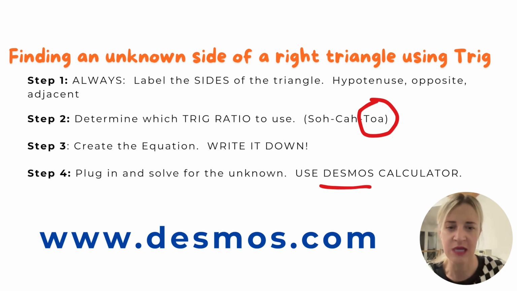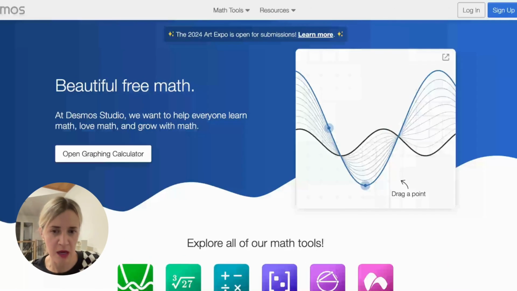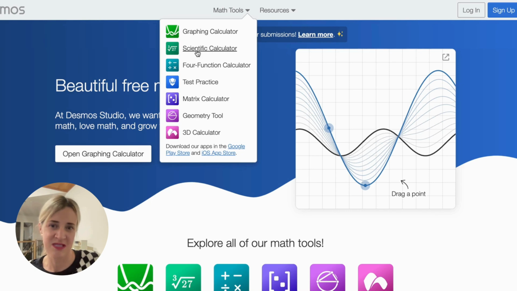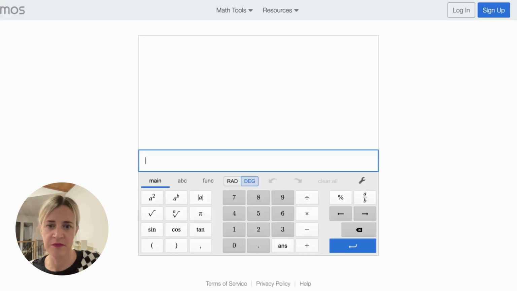And so I want you to take a second and go to www.desmos.com, and I'm going to show you here on the next slide what it looks like and which calculator in Desmos we are going to be using. Desmos.com, and so this is what the main page looks like. So make sure you're all here. You don't need to log in to an account, sign up, or anything like that. We're just going to use the calculator. And so the easiest way I've found to get to the calculator, we're not going to use our graphing calculator. So math tools, we're going to use our scientific calculator for geometry. So click that one, scientific calculator.